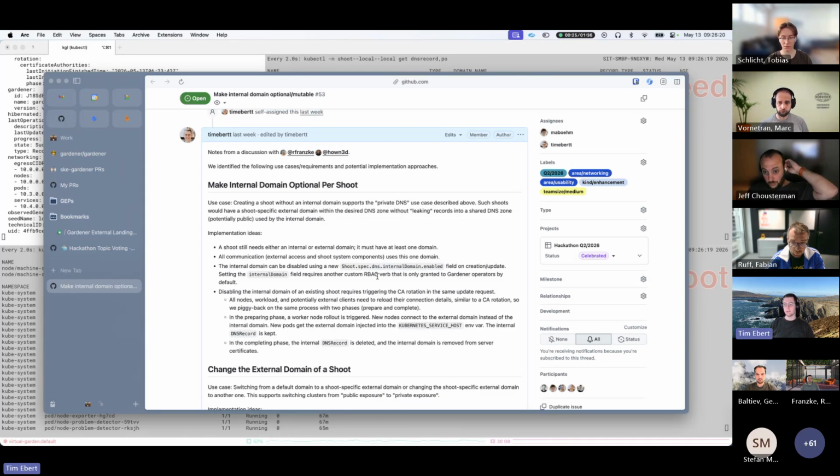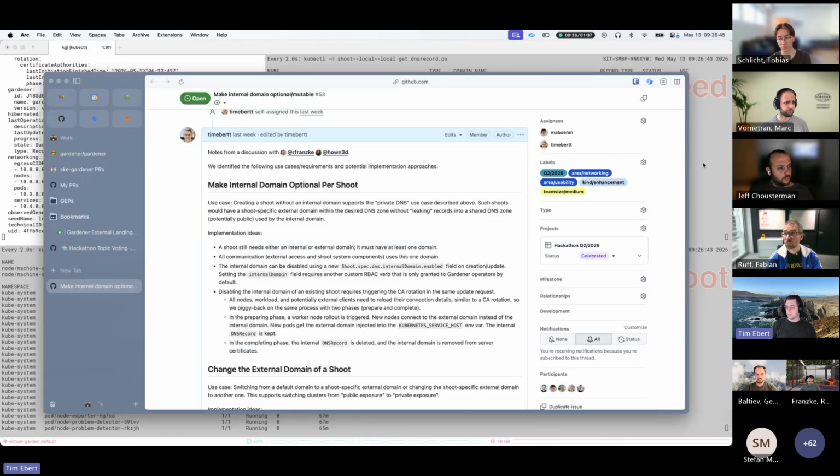Potentially, it can only be set by operators and not by shoot owners. And disabling it after the fact would require a CA rotation because all the nodes, the workload, and so on need to reload their connection details, which is very similar to a CA rotation. So we just piggyback on the process.